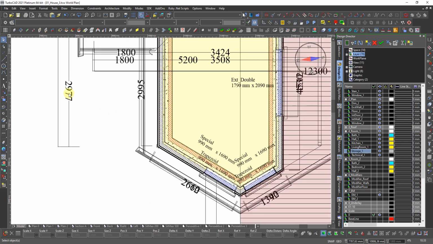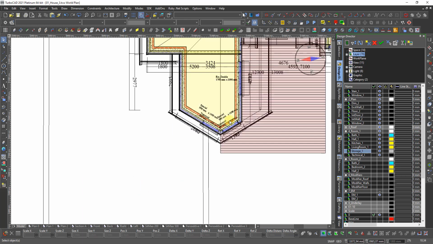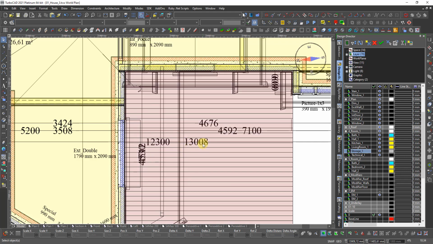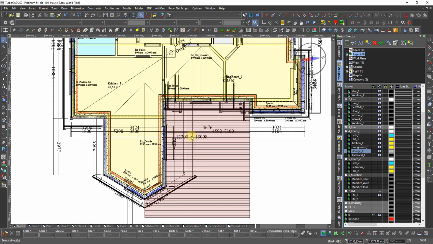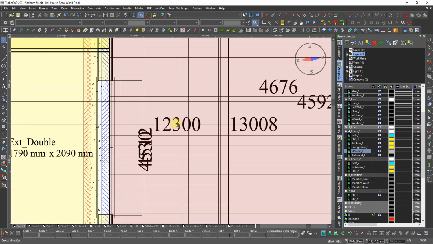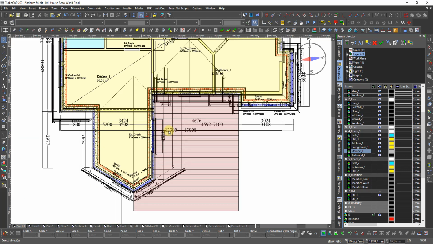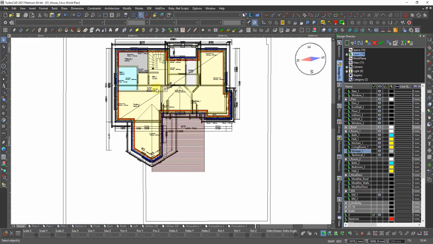I also had this measurement repeated in here, so I deleted that one. This one looks stupid when they stand out here 50 centimeters away, so I moved them into the same line like the rest. Here I moved the text, this one and this one, I believe, or maybe that, because they stand in a, for me, stupid place. So now it should be ready for print.